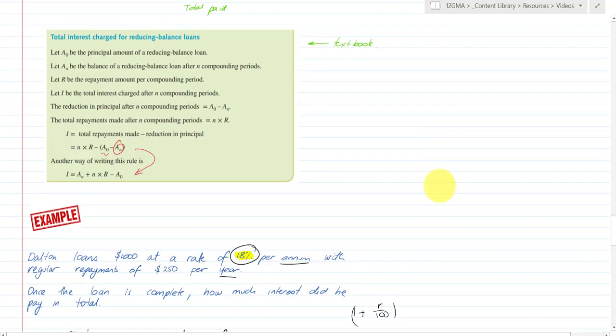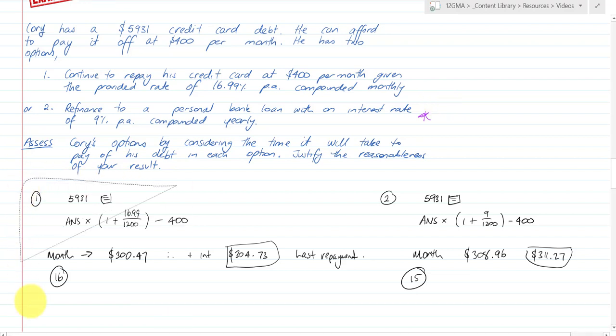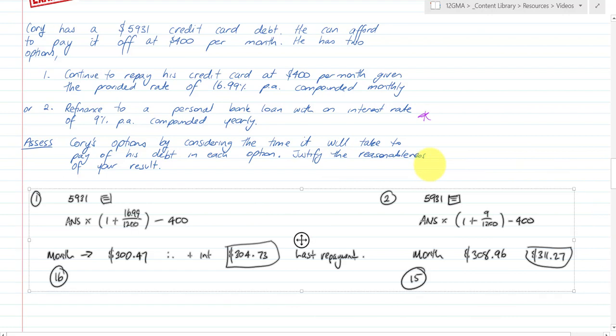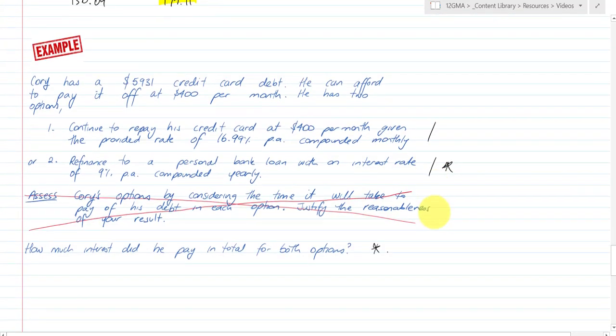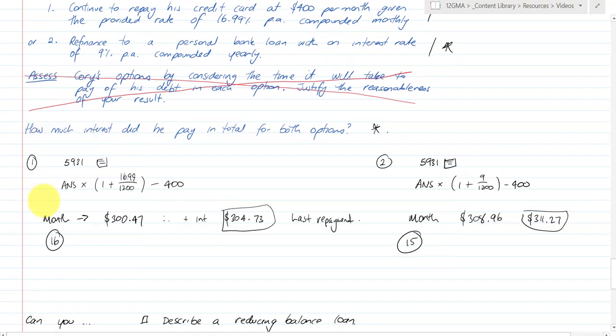So I'm going to shoot back up to when we did this example, which is here, and I'm going to grab all of that working and we'll just add to it. So I'll just copy that. Now I've not really set it out as well as maybe I should, so let's be wary of that. But I'll go and do the rest in purple pen, because this is our answer to the assess question. How much interest did he pay?